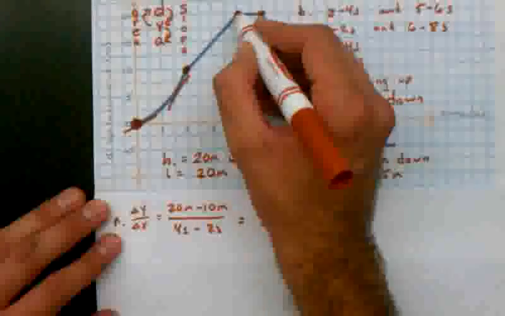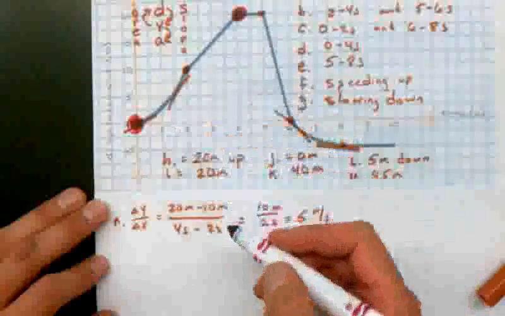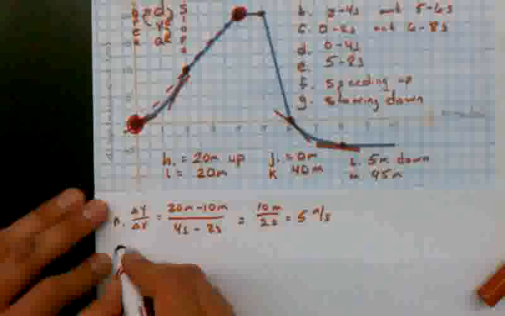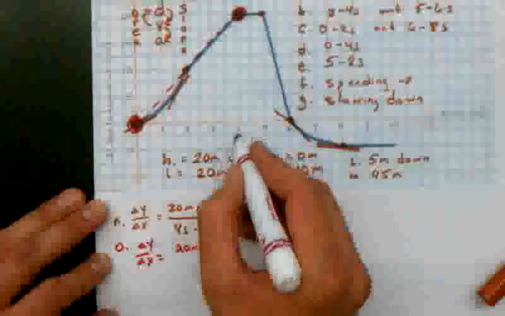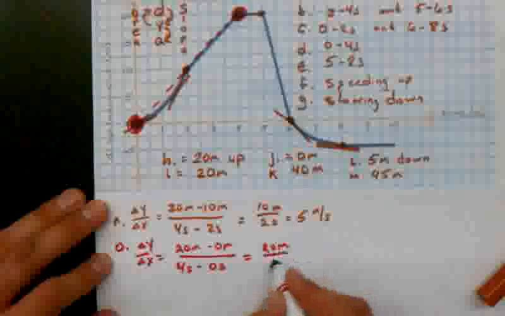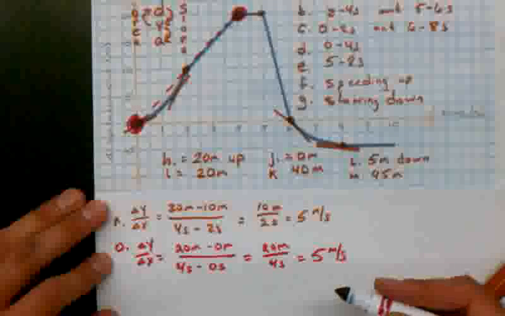Calculate the average velocity for the first 4 seconds. So now we're going from here to here. Let me do that in a different color so we don't get confused. From here to here. Now we have this curve to deal with. But if we're looking for average velocity, we can just connect these two dots with an imaginary line and find the slope of that imaginary line. So change in y over change in x. This time we go from 20 meters up here to 0 meters, and 4 seconds and 0 seconds. We get 20 meters over 4 seconds, which is also 5 meters per second. It happens to have the same average velocity as before, but that does not have to be the case.